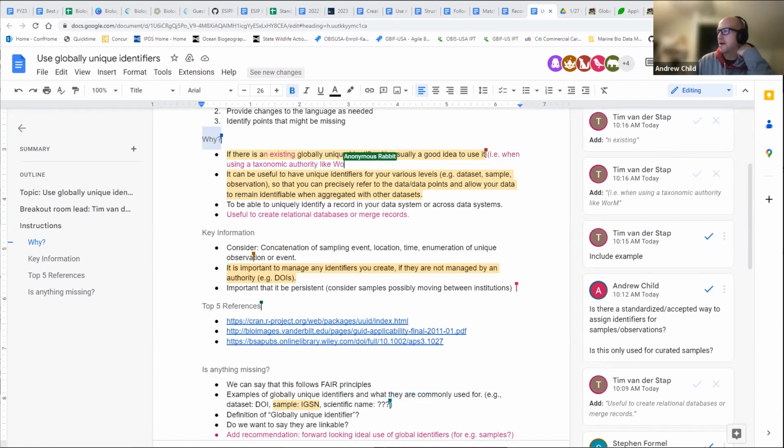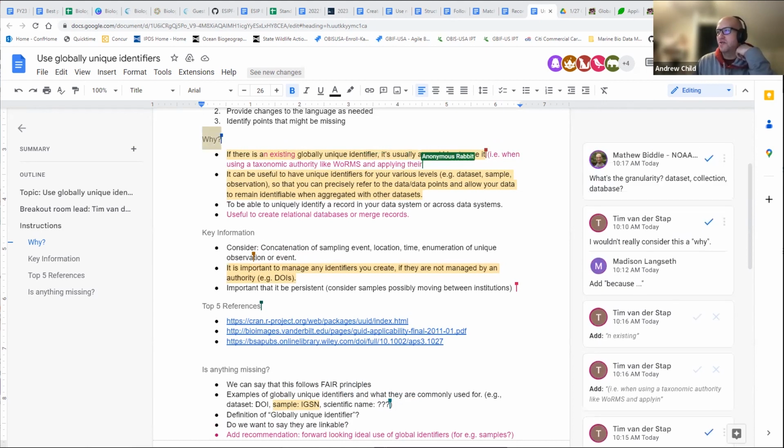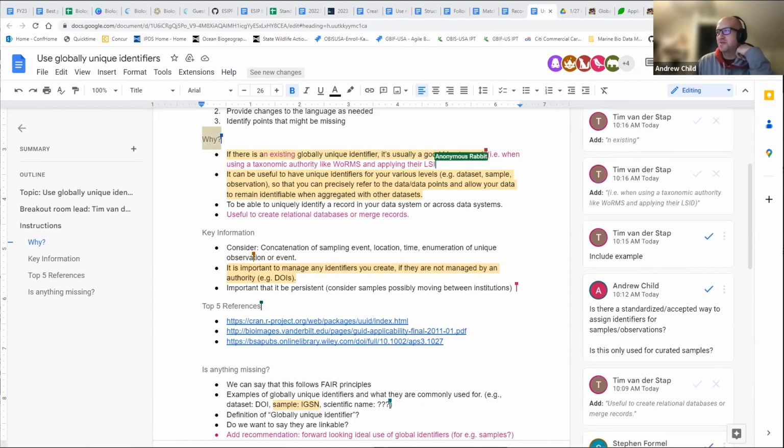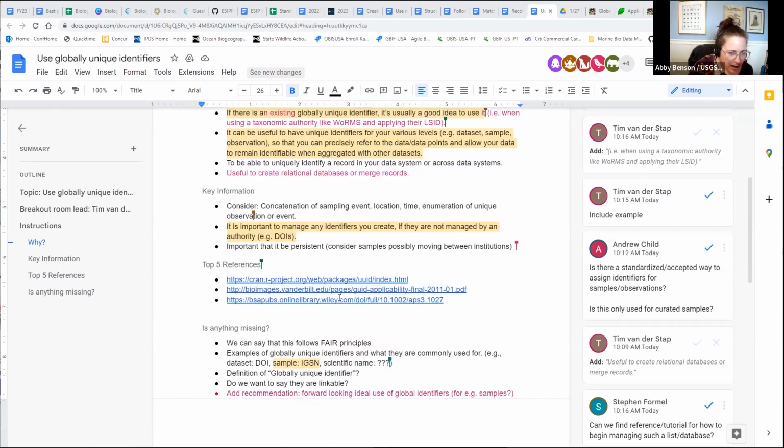Yeah, so is there a way to generate these or to know if your ID is globally unique? There is. Didn't we include it? Okay, so there's an R package, uuid, that's the first reference there. You can create globally unique identifiers using that R package.